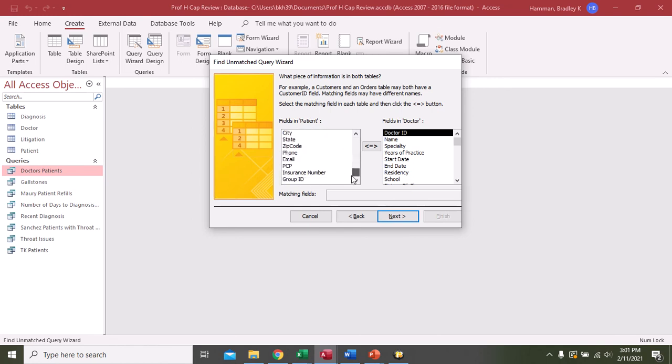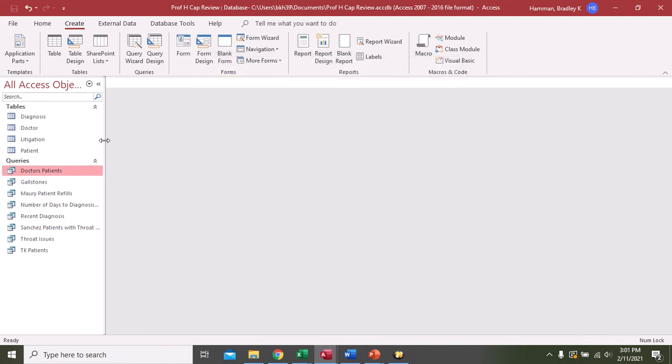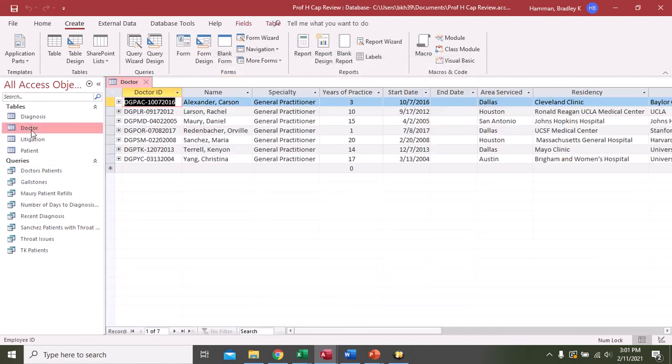Okay, if they don't relate to each other, you cannot do this. If they do relate to each other, then you can. So, in this case, if I open up the doctor table, I have doctor ID, doctor name, specialty, all these things over here.